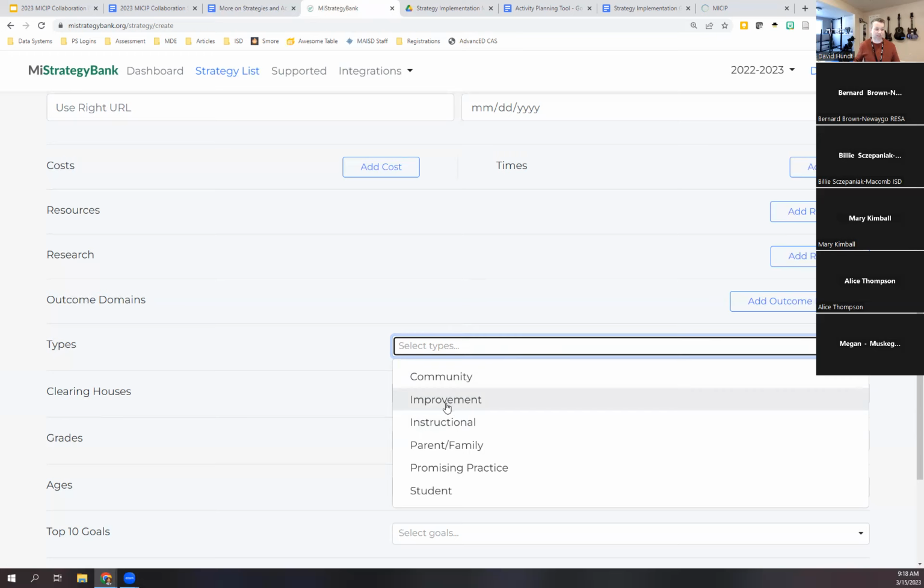So this is the one super important thing I wanted to mention before I move on. Sorry, it's a real detailed piece, but it will not show up in MICIP if it's not there. So make sure that you click improvement. That is also called out specifically in that how to create a strategy one, but make sure you have improvement clicked. I've tried to add them before where I clicked instructional, and it'll never show up in MICIP. So that's my last hot tip on that one.